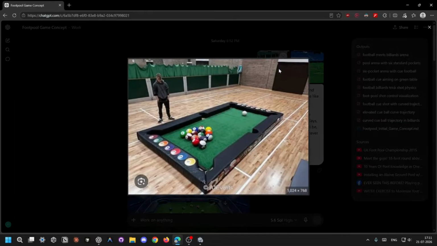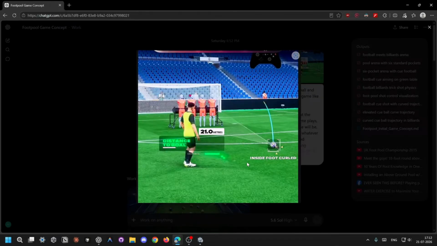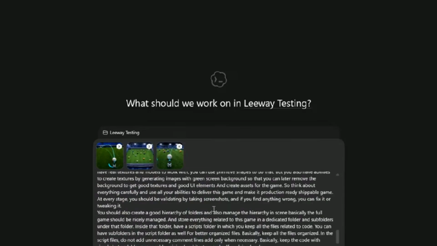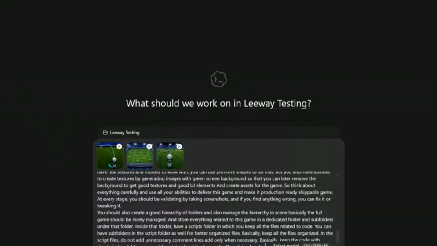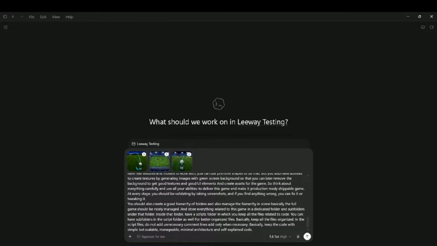To test the complete workflow, I wanted a task that involved more than creating one script or changing a single object. The idea is a football pool game. It is a pool-style game played with footballs, using an aiming system inspired by FC26 shooting controls. The player should be able to choose where the ball is struck, control the power, and add curve or height. The project also needs an arena, cameras, gameplay logic, menus, interface elements, and an organized Unity structure. I prepared one detailed prompt describing those requirements and included reference images for the controls and visual direction.